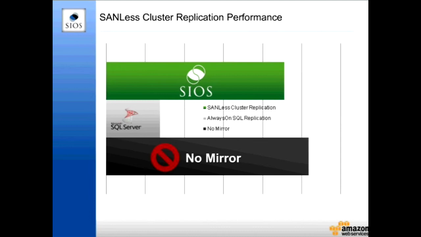Now, another technology that a lot of other folks look at is the Always On availability group technology that's built into Windows Server, SQL 2012. And that, with the same workload, with their version of synchronous replication, it has significant overhead here. So we're talking 60-70% ballpark, depending on the workload here.